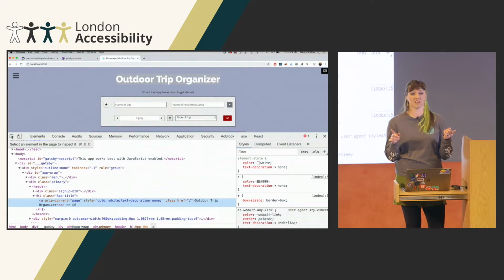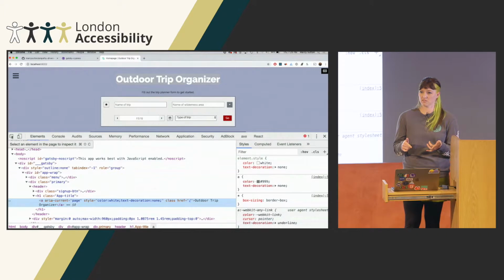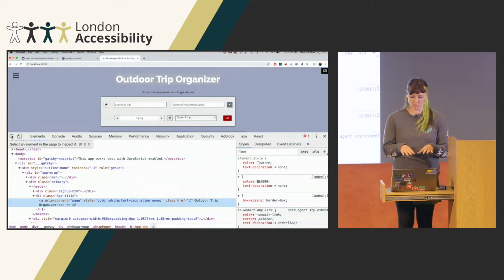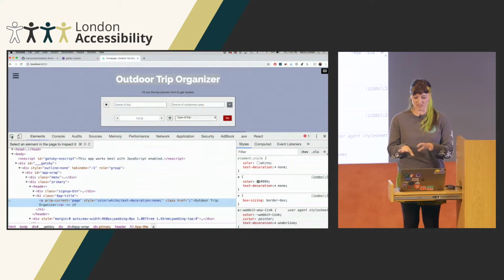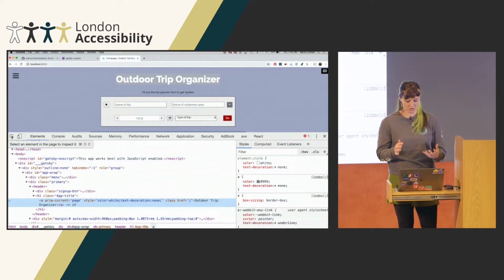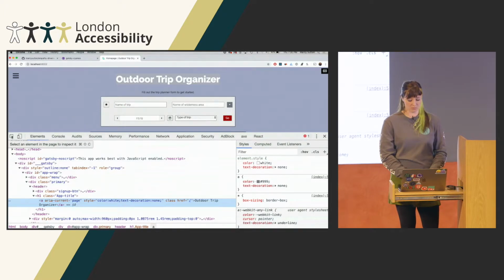Which, by the way, side note, the Chrome team is actually doing a lot of work to make the DevTools more accessible, which is really awesome. I know that they've started with the elements and styles, and if you're using either ChromeVox or VoiceOver now, you can do a lot more to actually manipulate the DOM in the browser, so that's pretty cool.